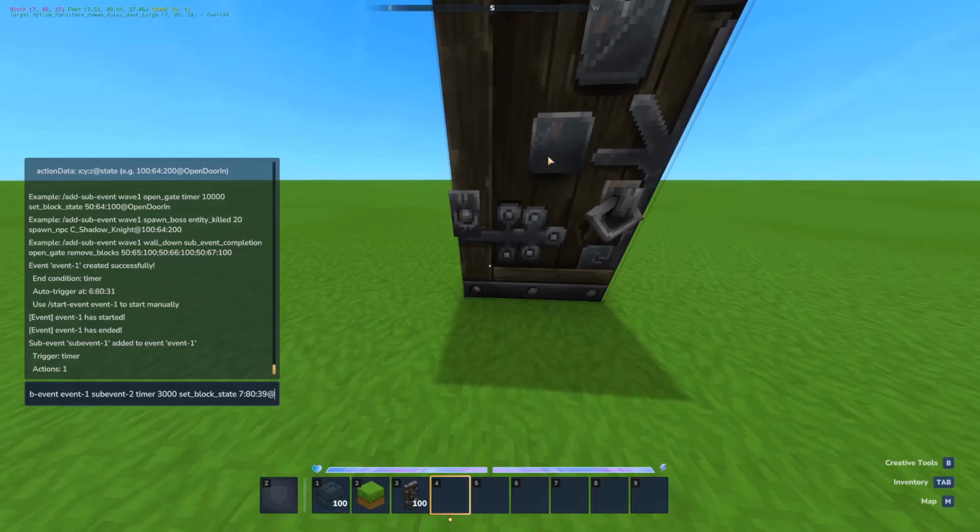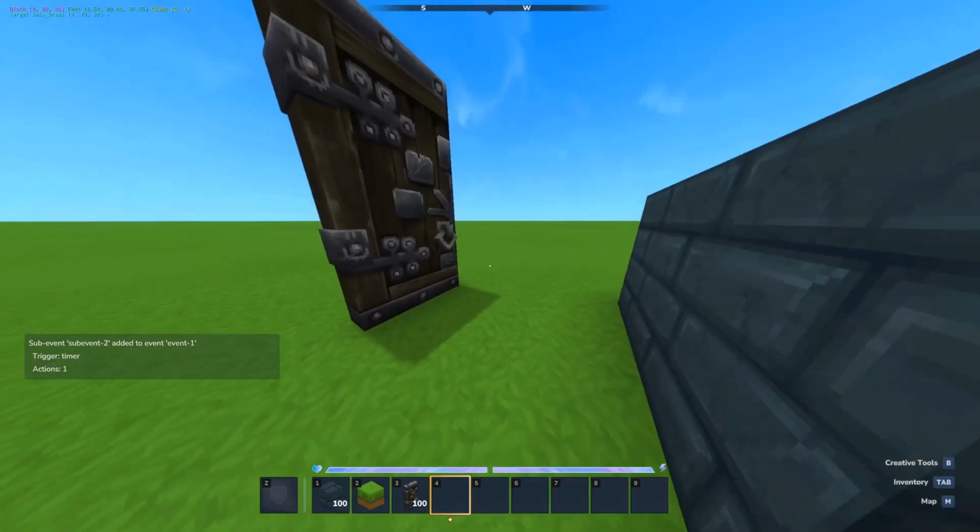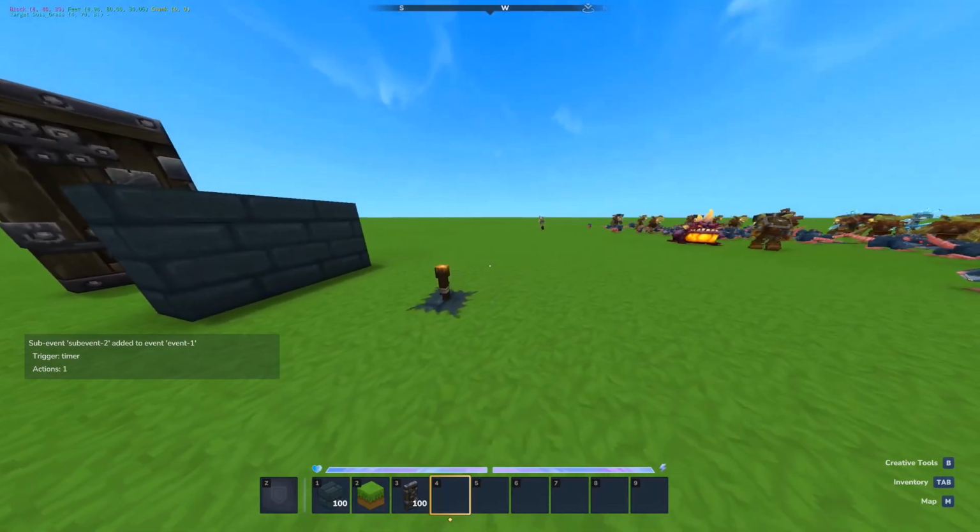So you can figure out the state that you need the door in by looking at that. But for me, I'm pretty sure it is just open door. It might be open door out to get it to swing outwards. If that's wrong, I can just change it, and open door in is the only other variation. And there we go, that's our 2 sub-events added.